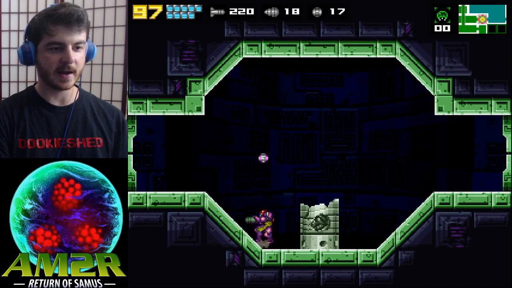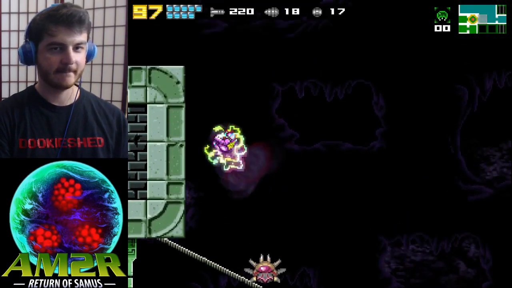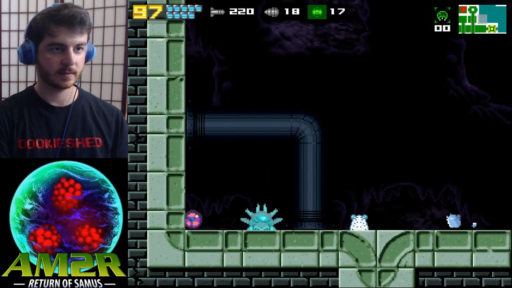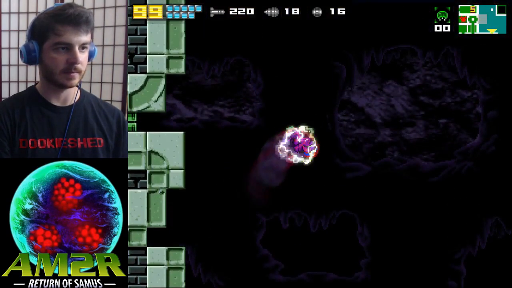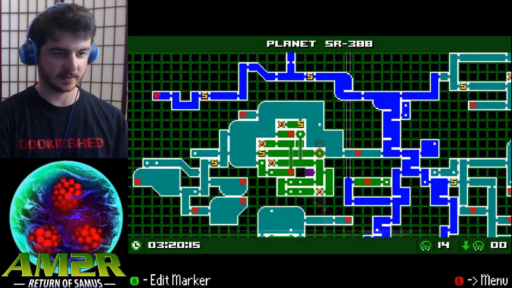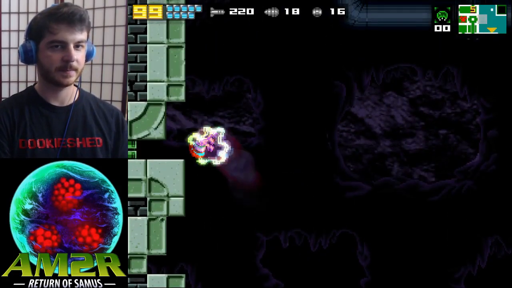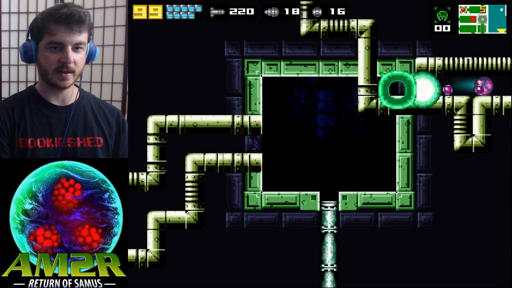Is there something in this weird room with this broken save point? No? Is it just up here somewhere? Something, just blow something up. I've been in there. None of this is anything. That marker is totally useless. I don't know why I put it there. So going through here, I've been here.